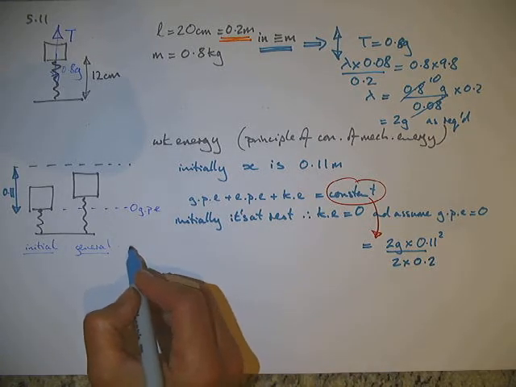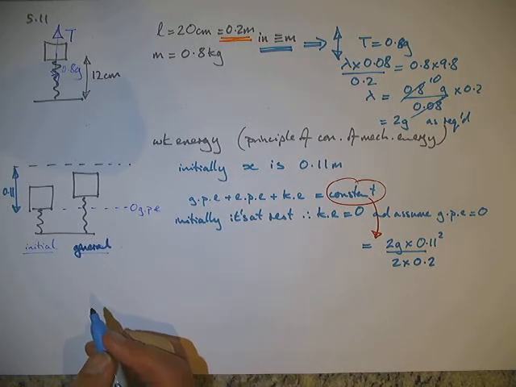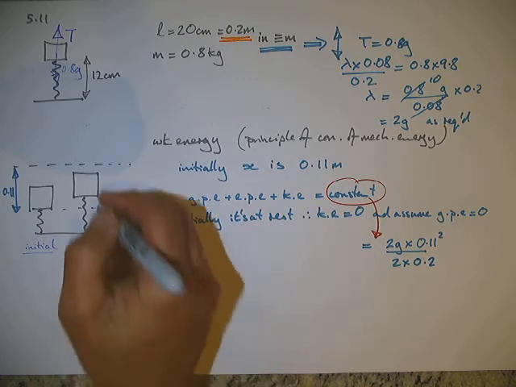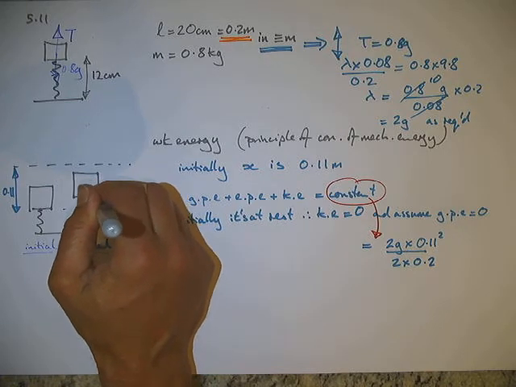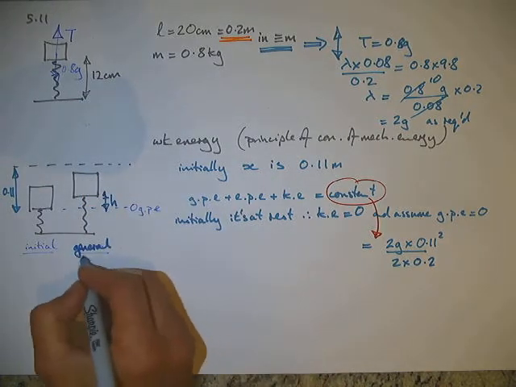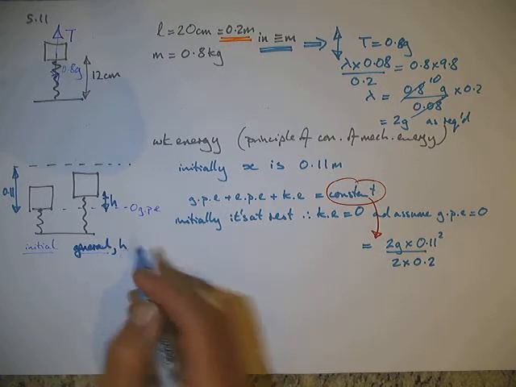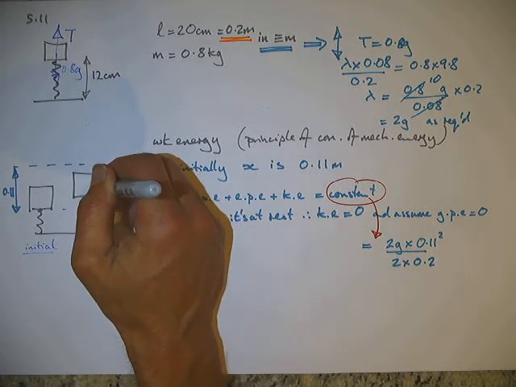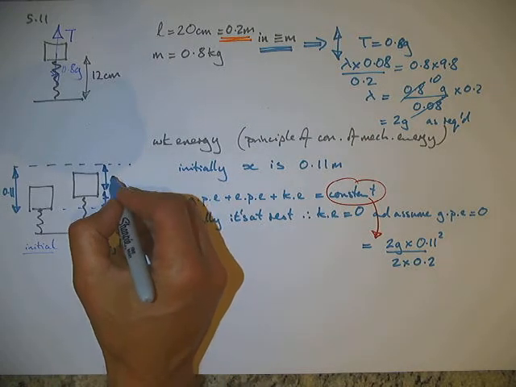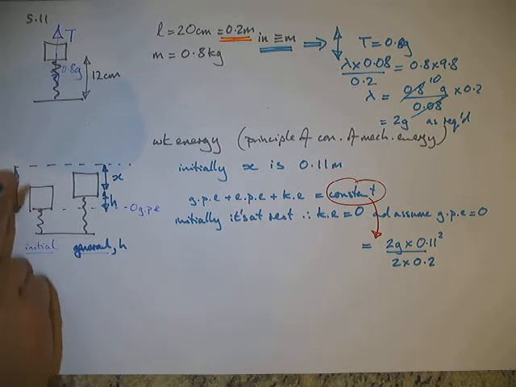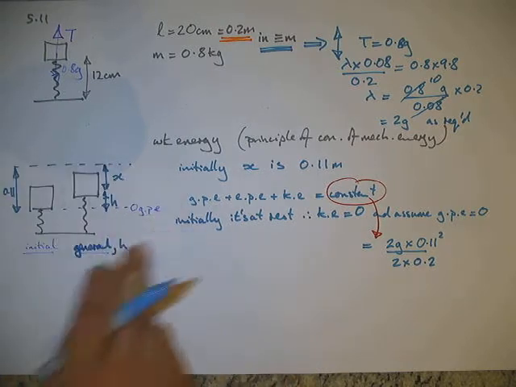And then at a general, so what should we say? Should we say a general height above that? General x, a general height. We're looking for this compression to work out the elastic potential energy. Let's call that x. That's going to be that compression, take the height it's moved through. This might require thinking about again.